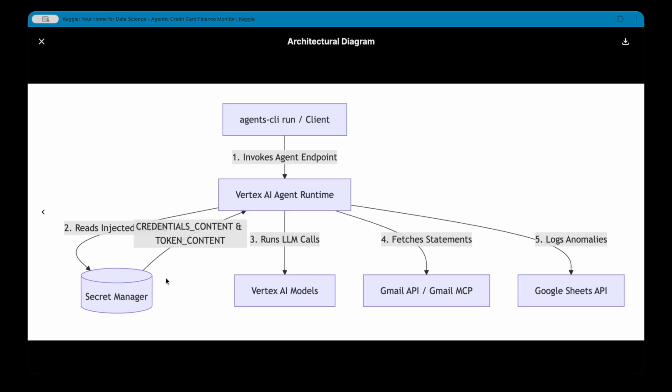It is stored in the secret manager and then loaded into memory, which will then use Gemini 2.5 Flash to start making use of the tools that it has. One of the tools it has is a Gmail MCP server. There's also a backup plan if that one is down, to fetch the mails with the statements. It'll fetch the information needed and create a Google spreadsheet and log the data there.